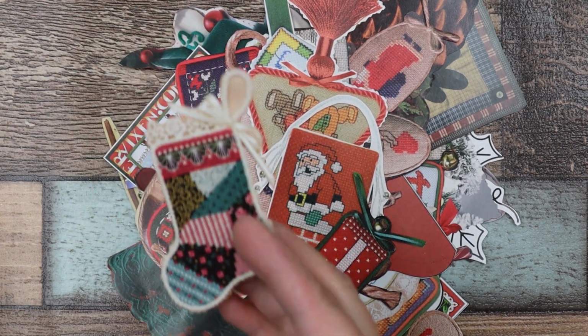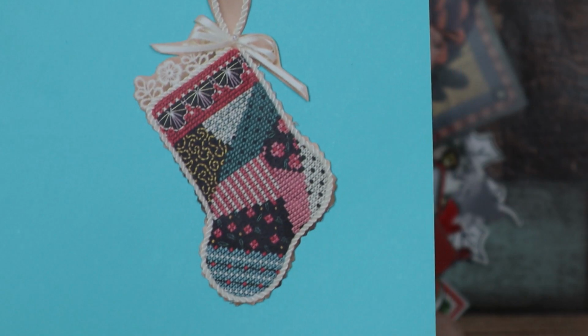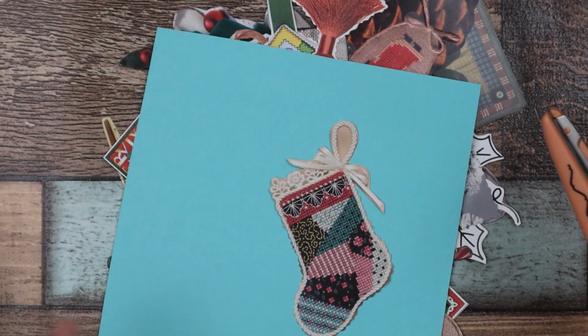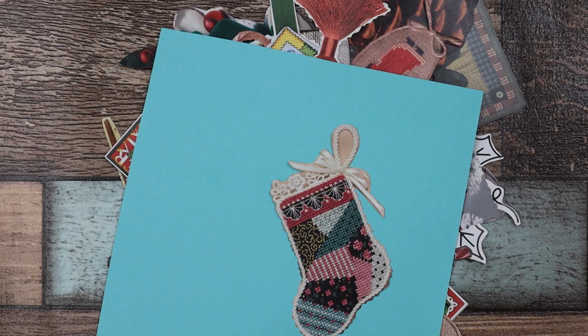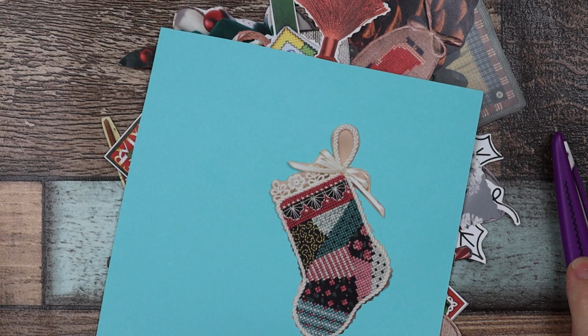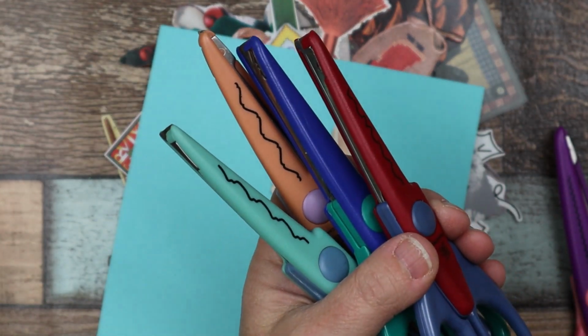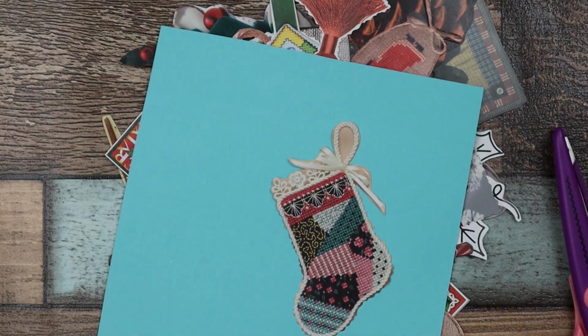Hey, what happens when you need a piece of scrap paper? So see, I cut the edge. The edge is like a cut, and what I did is I have all of these scissors that have designs on them, but let me find the one that I used. So I used this one, and then I used the vintage. That's what I used. Let me see if I can find it. Not that one. Here we go. Antique, it's called. Okay.